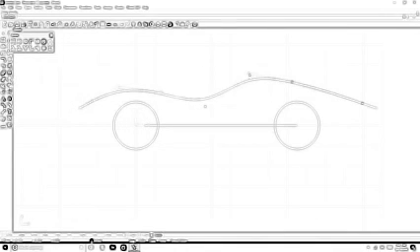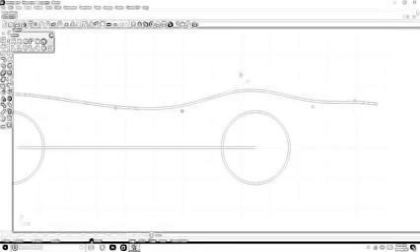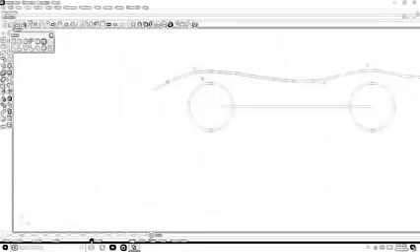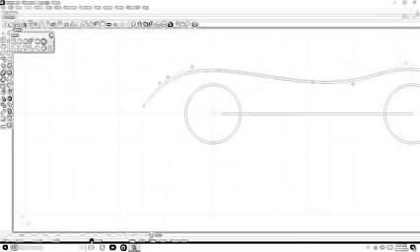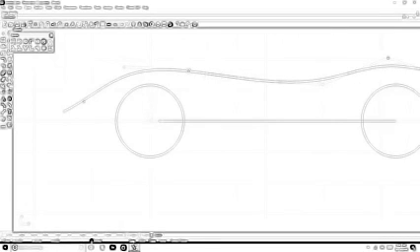Through the middle, it likes to dip down a little bit. And then back here, we're going to bring it back up. It's not going to be this long. We might put some more control points in there.